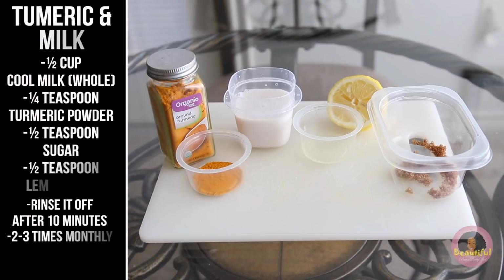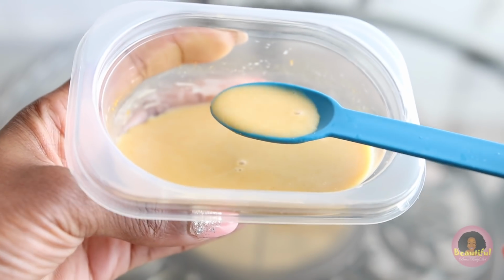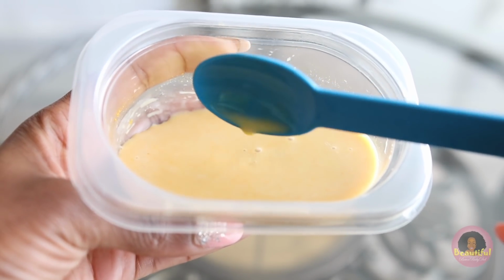If you want a lighter, quicker option that works with some of the same effects, then the turmeric milk mask will work really well. You'll need whole milk, turmeric powder, brown sugar, or even regular sugar, and a little lemon juice. You slather your feet in much the same way and leave this one on for 10 minutes before rinsing it off with warm water.